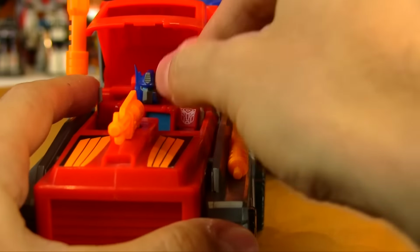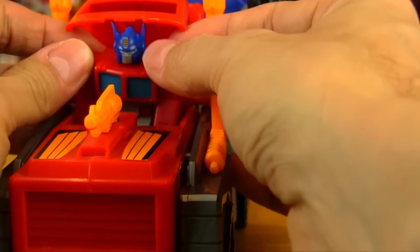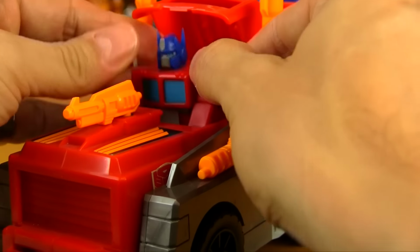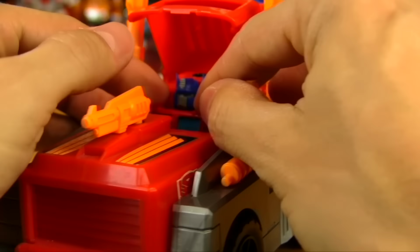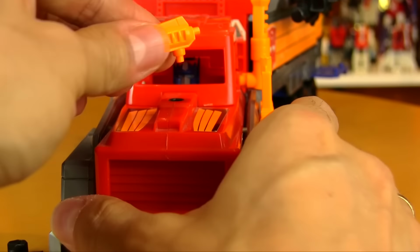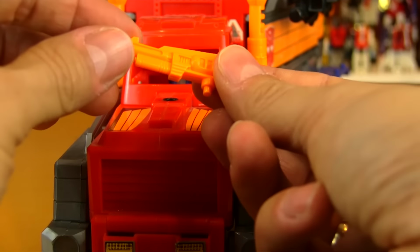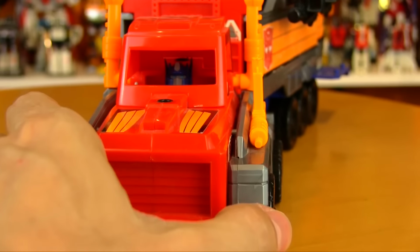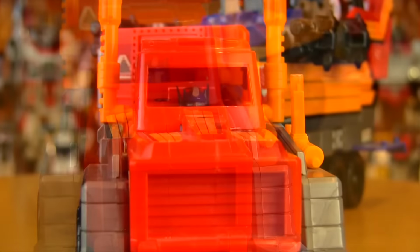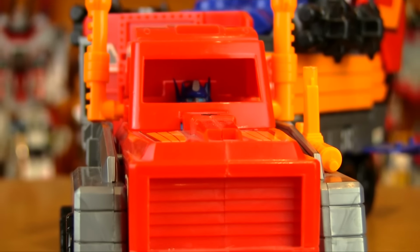So just like the original Prime, looks like the smokestacks are going to get a little in the way if you've got those hips bent a little bit, like I have right here. If you sit him completely flat, then he's got tons of clearance. He sits really nice, but he looks like, I'll move this. This didn't come with the Armored Convoy. I think this came with Snarl or one of the other Dinobot Action Masters. He looks like a little old Granny Prime is peeking up over the dashboard, trying to drive there.